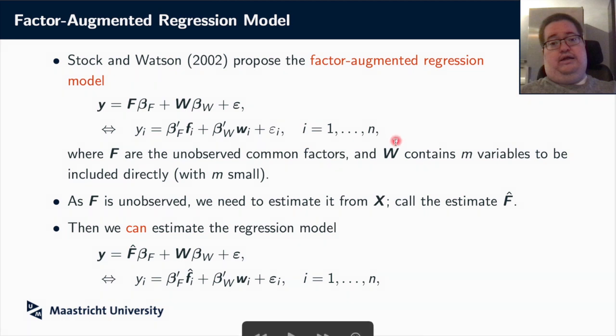Now they assume the same thing about x being generated from a factor structure, and then propose methods to estimate F from X. And once they've estimated it, you can plug your estimated factor in, because this one, of course, you do have. You have these estimates. So this is a regression you can estimate, and this is a low dimensional regression because R is small. It is therefore a regression that you can estimate using just, for instance, least squares estimation.